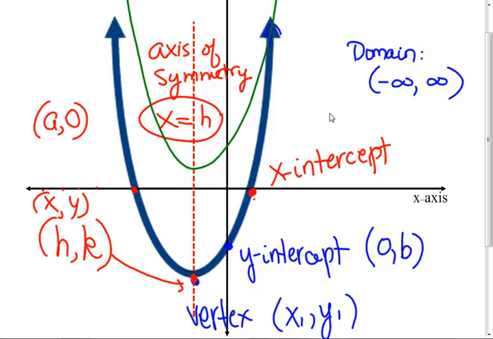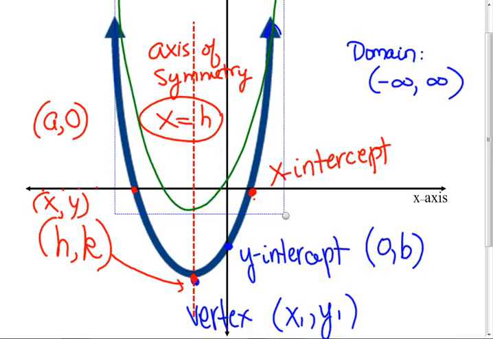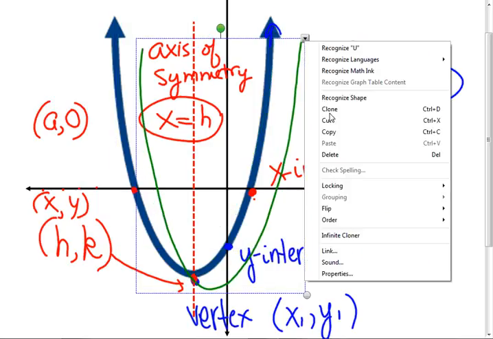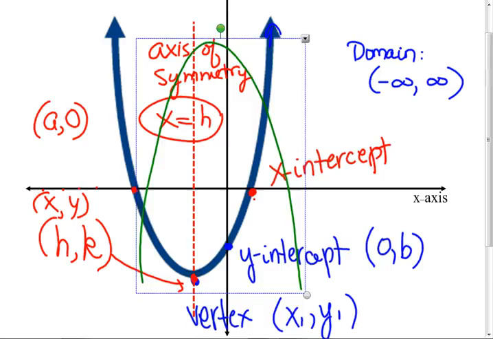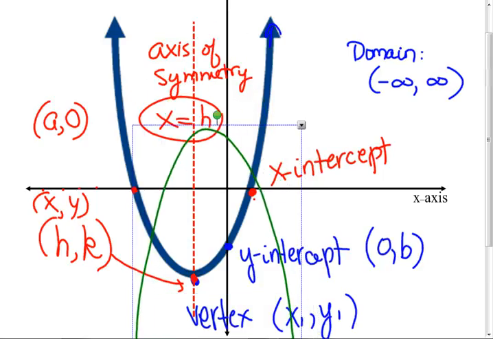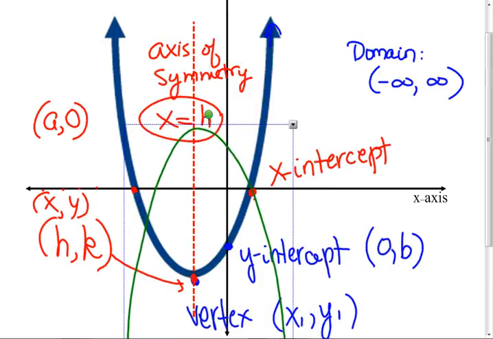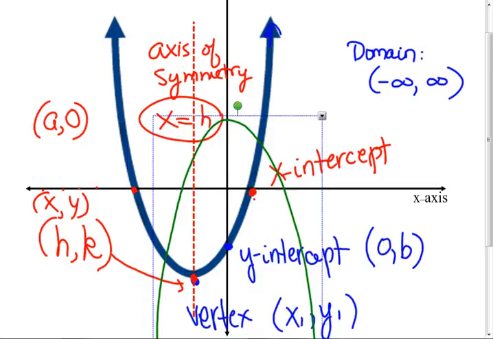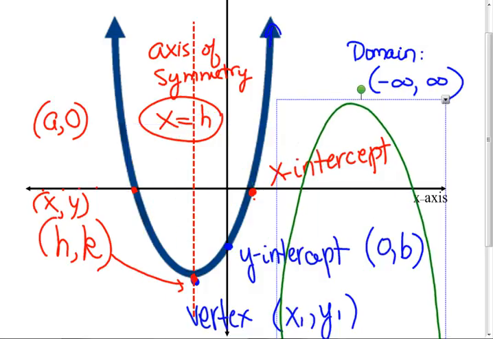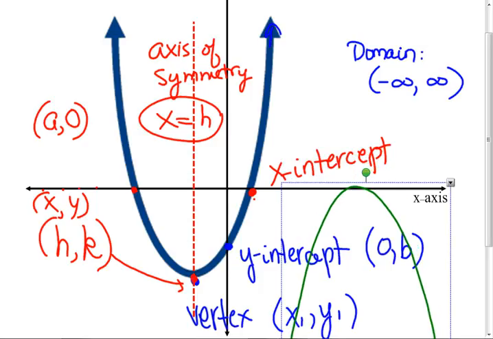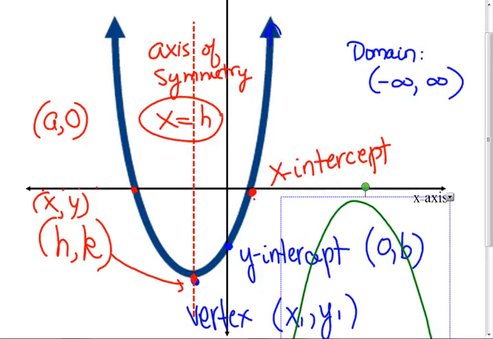Or I could have, do I have to have any? Do I have any x-intercepts for that green parabola? No, I don't. Not only that, I'm going to flip this upside down, and you saw some of these. That's an upside down parabola. How many x-intercepts are there on this one now? Just the green. There's 2, or if I slide it down more, there would only be 1, or there might be none.